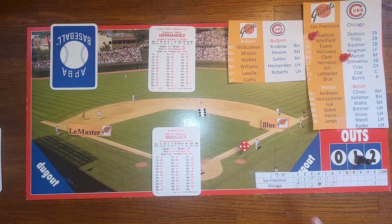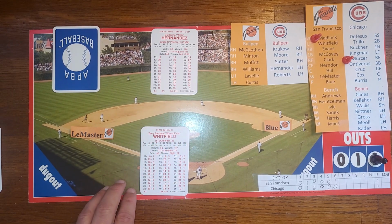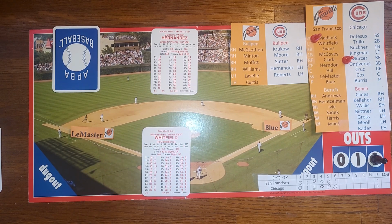Infield in, 56 is a 27. Fielding column 2, 27. It says here, out at first, runner to second, others hold. But if you have a Y, it's a strikeout. So Willie Hernandez has a Y, so he strikes out Madlock, a huge one. And that's where that modifier comes in as a strikeout Madlock for out number 2. And now it's Terry Whitfield, lefty on lefty. If we were playing the Marino boards or the Master game, Whitfield's a -9 against lefties.